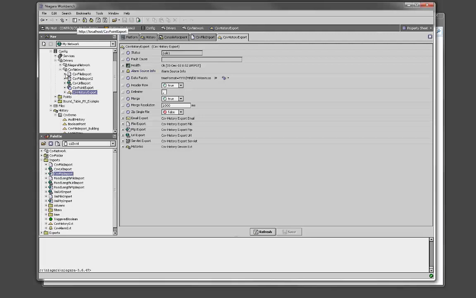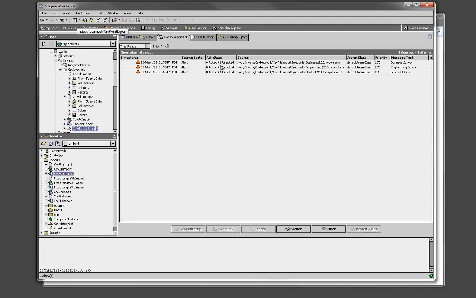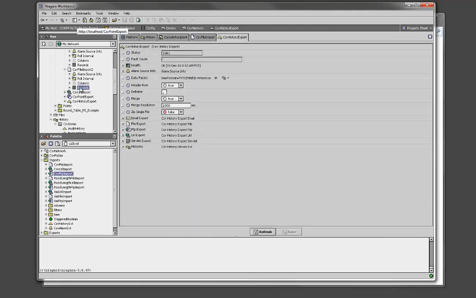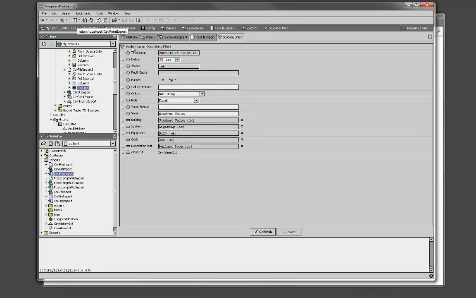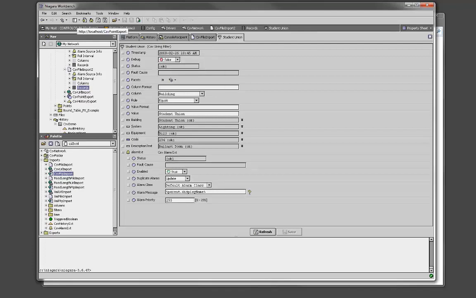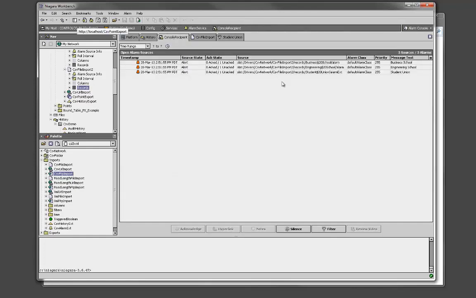And you know what? Another thing I didn't mention was the alarm extension. An alarm did get created in here when we were using it. So let's see, file import student union. Yeah, so if we go and look at this logic here, on these top level guys, there's an alarm extension. Remember, right click here, add alarm extension. And every time a record is accepted, an alarm is created. So you could be looking for anomalous conditions or something like that. Who knows?